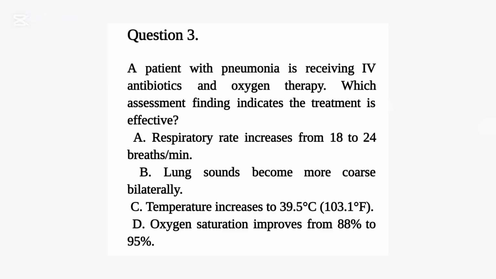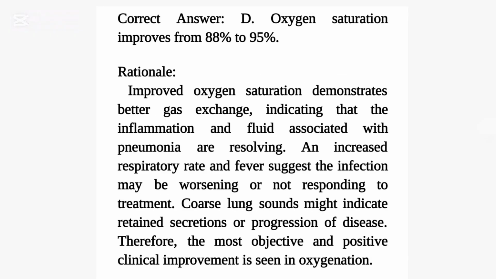Question 3. A patient with pneumonia is receiving IV antibiotics and oxygen therapy. Which assessment finding indicates the treatment is effective? A. Respiratory rate increases from 18 to 24 breaths per minute. B. Bilateral lung sounds become more coarse bilaterally. C. Temperature increases to 39.5 degrees Celsius, 103.1 degrees Fahrenheit. D. Oxygen saturation improves from 88% to 95%. Correct answer: D. Oxygen saturation improves from 88% to 95%.